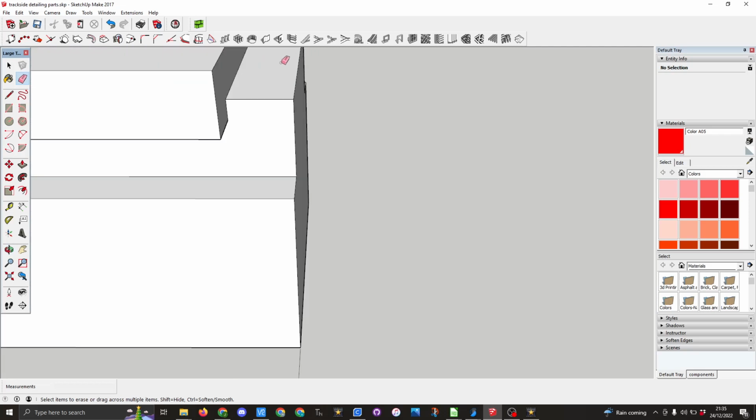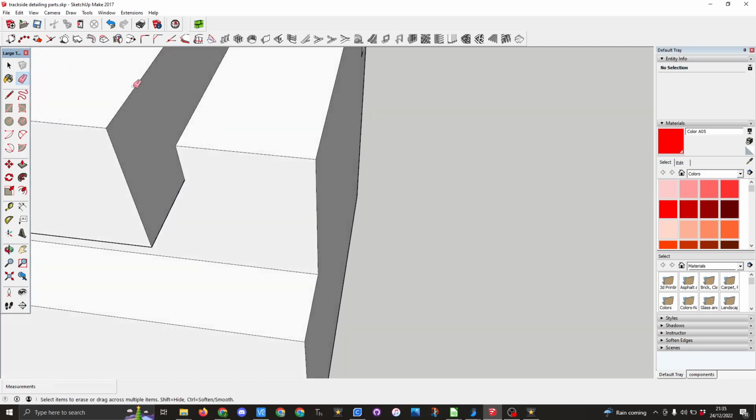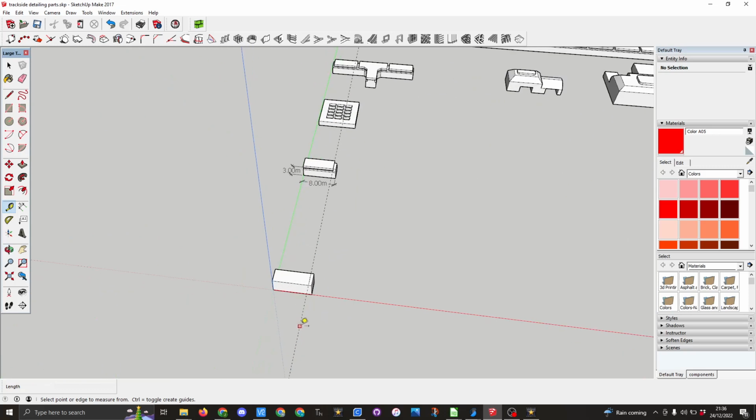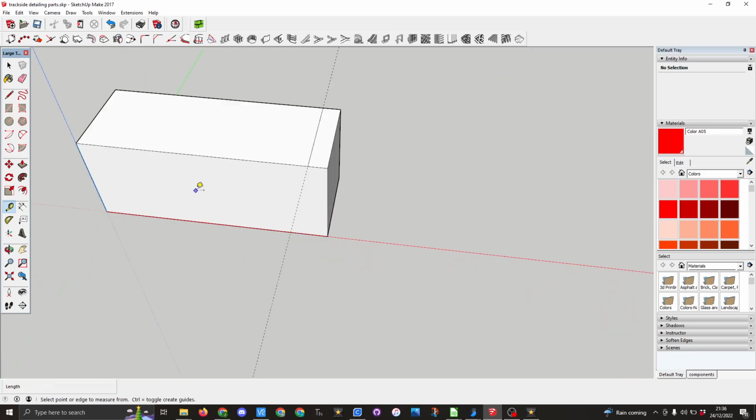We can again delete the measurement line, because we don't need that, and we need to now scroll up to here again. So I'm just using the middle mouse button to move the thing around, and I need to know the height of this, and in this case it's 0.4 of a mil. We'll scroll out again now, get back to this piece here using the middle mouse button, using the push-pull tool. I'm going to push it down 0.4. So that's now to that point that we need it to be. We can delete this line.